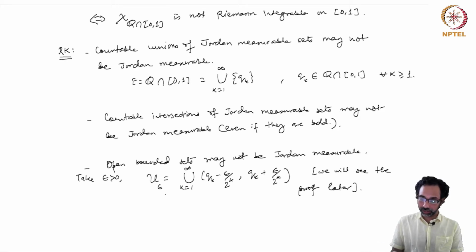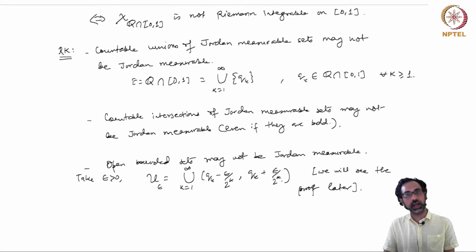Okay, so this last example shows that even open sets may not be Jordan measurable, and this is something that we want to avoid. We want to have a nice theory of a measure, so that we are in contact with the topology of the underlying space, and so we would like our measure so that at least the open sets that define the topology on our space should be measurable. So in this case this fails.